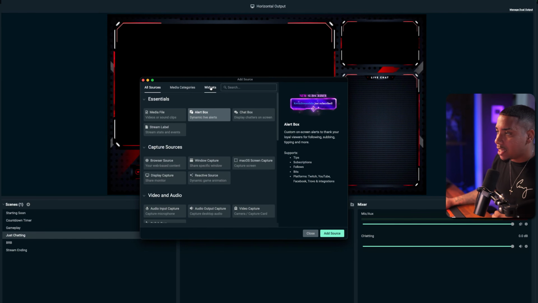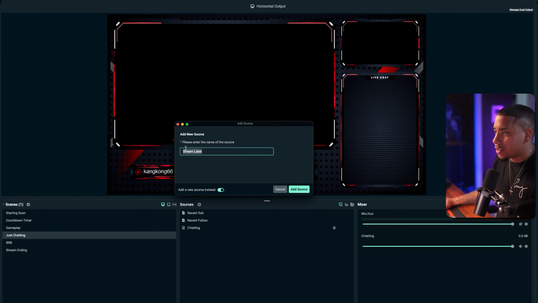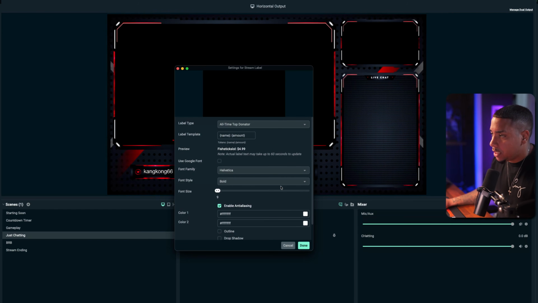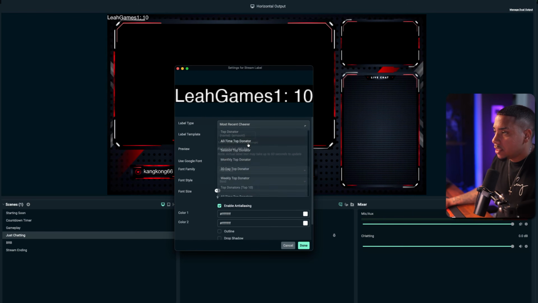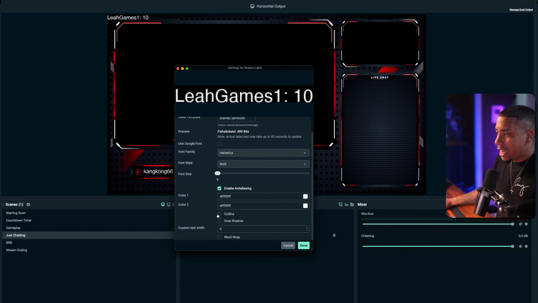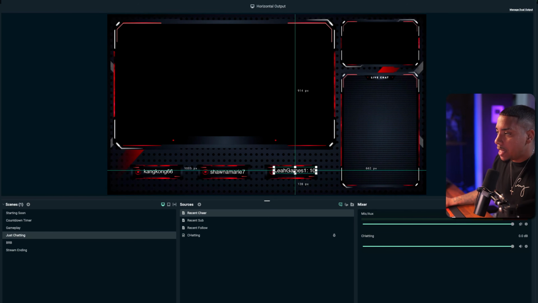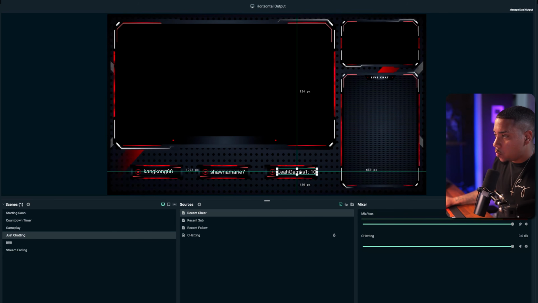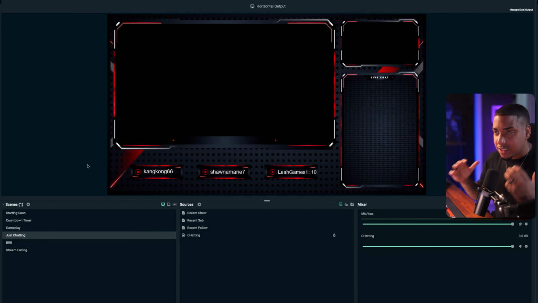So we'll hit this little plus icon, widgets, Stream Labels, add source. We'll add a new source instead, and we're going to name this recent cheer. Okay. And again, remember, this can be whatever's related to the platform you're doing. So I'm going to select here most recent, and then I'm going to do cheer. So there's cheer. So we have that there. And again, I'm going to go outline, drop shadow. I'm going to hit done. And then I'm going to grab that and bring that here. And again, remember, you can use these to resize it if you want to and adjust it right where you have it. So now we have our stream labels in place.